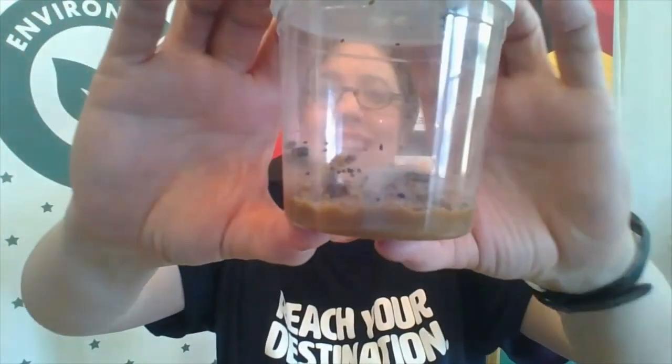You'll also notice in our cup of caterpillars here — we have talked about the food on the bottom and that they molt, which is those black things that are in there. And how many times will our caterpillars molt? Four or five. And what was our scientific word for the period of time between each molt? That was called the instar.